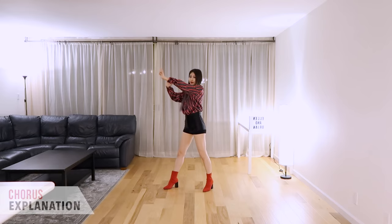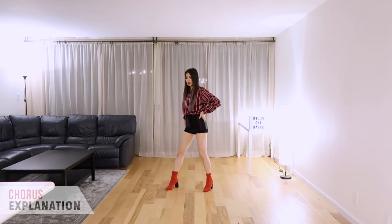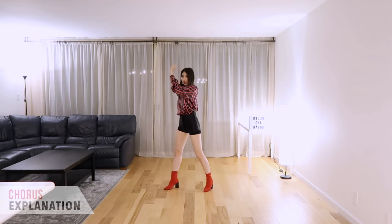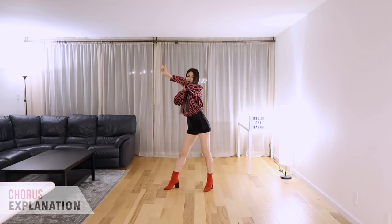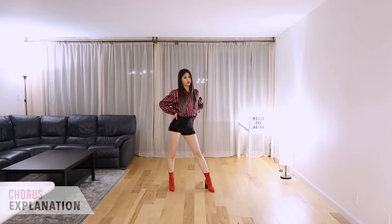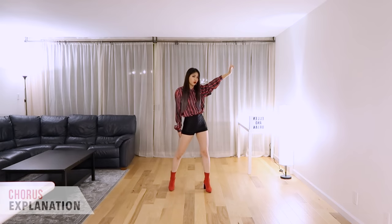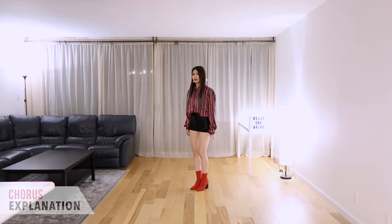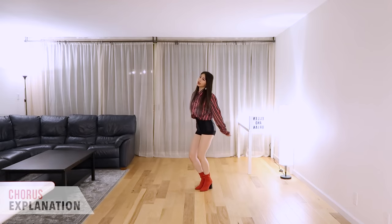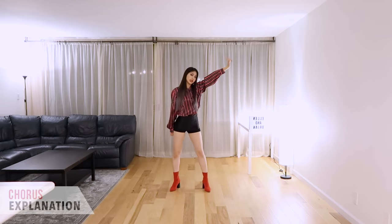On four, you're going to shoot out your right arm — make sure it's completely straight — and it's going to go around here. At the same time, after we go one, two, three, four, while our arm goes around like that, our hip is going to go around also clockwise towards the left side. And then our hip is going to go forward one more time. So it counts five, six, seven, eight, one, two, three, four, five, six.